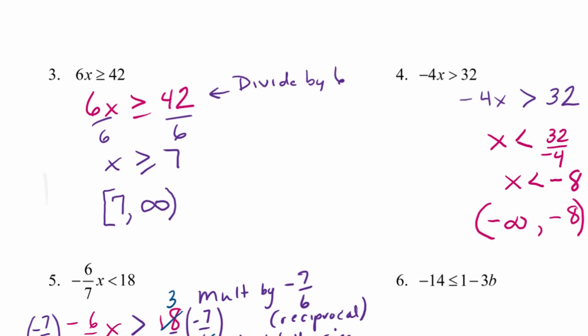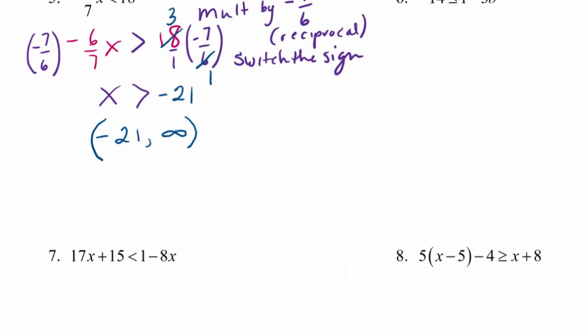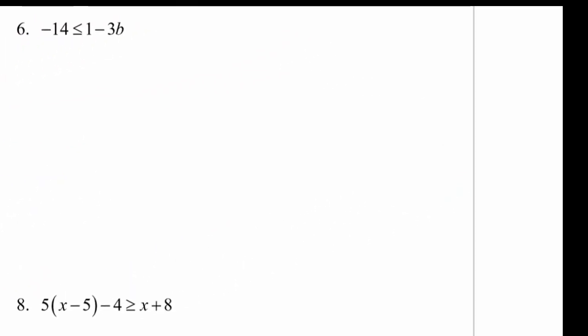This is one way to tackle this problem, is to just rewrite it. If we rewrite it, we're going to have the 1 minus 3b on the left instead of being on the right, but now you reverse the inequality symbol there, and then the negative 14. I'm not changing any signs. I'm only rewriting the problem so that it starts out with the b on the left-hand side, because I find it easier to figure out the interval notation when the variable is on the left-hand side of the inequality symbol.